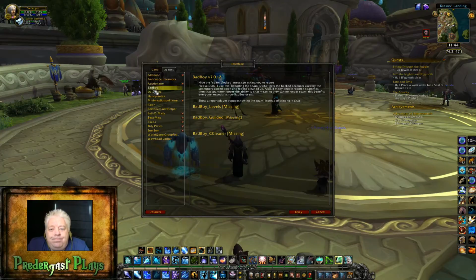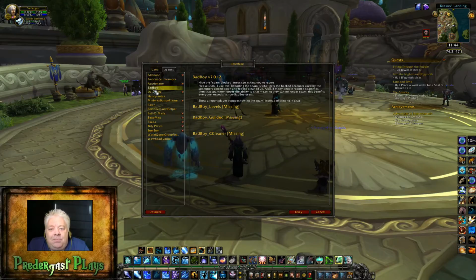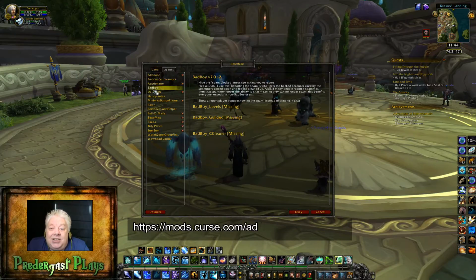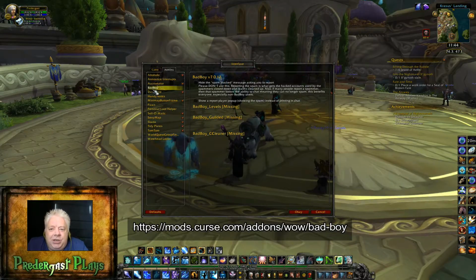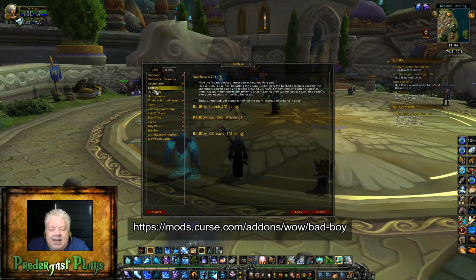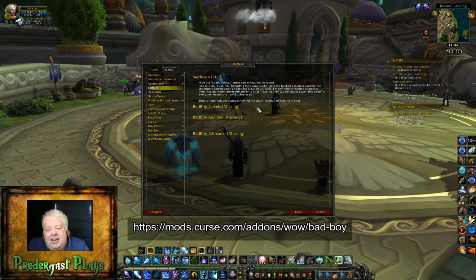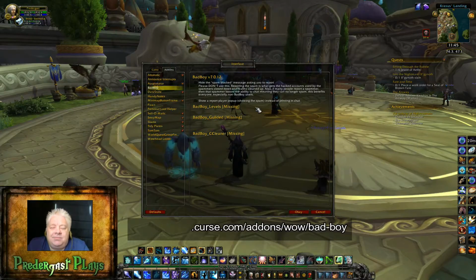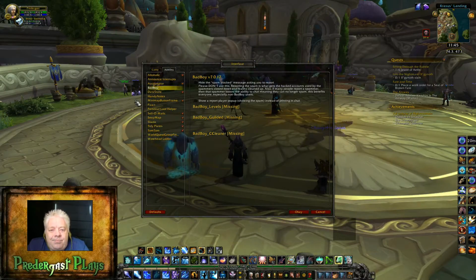Right, my next one, BadBoy. Everybody should have BadBoy. Basically, it just blocks all your spam, and on any that ought to be reported to Blizzard, it just pops a little link into your chat saying click here if you want to report it, which I do if I notice them, but it keeps all that nasty spam out of my chat. Superb.